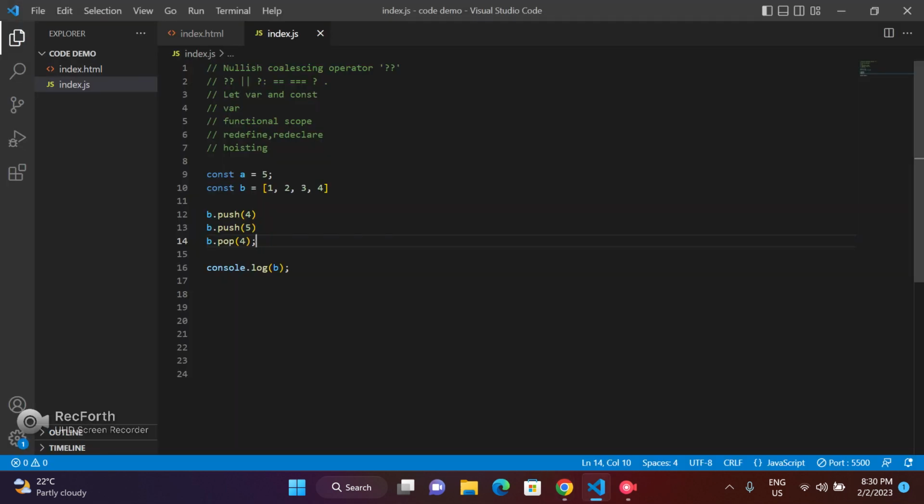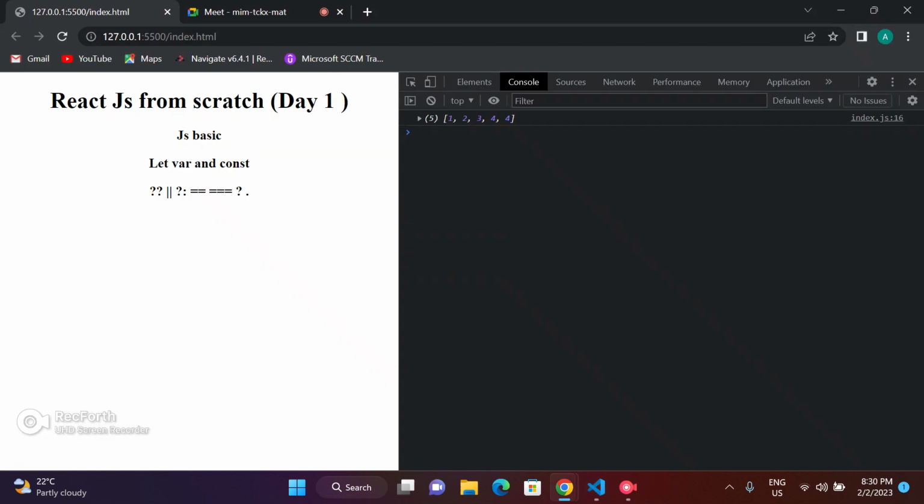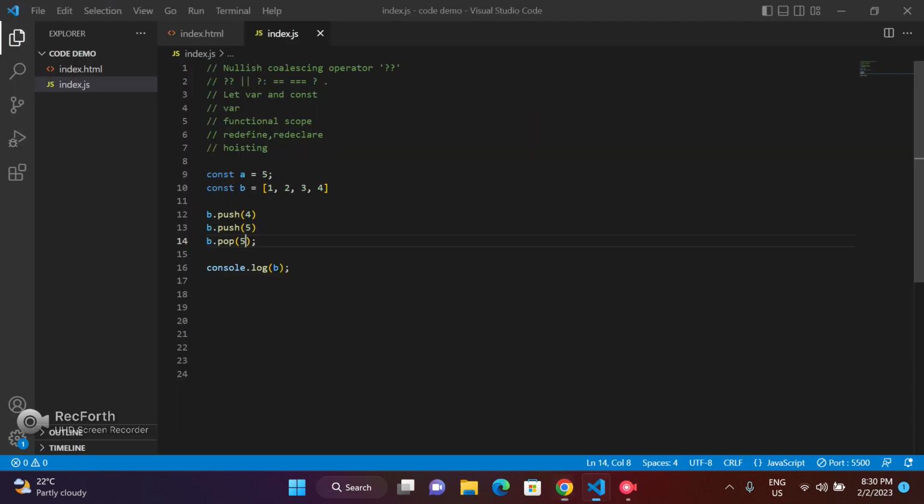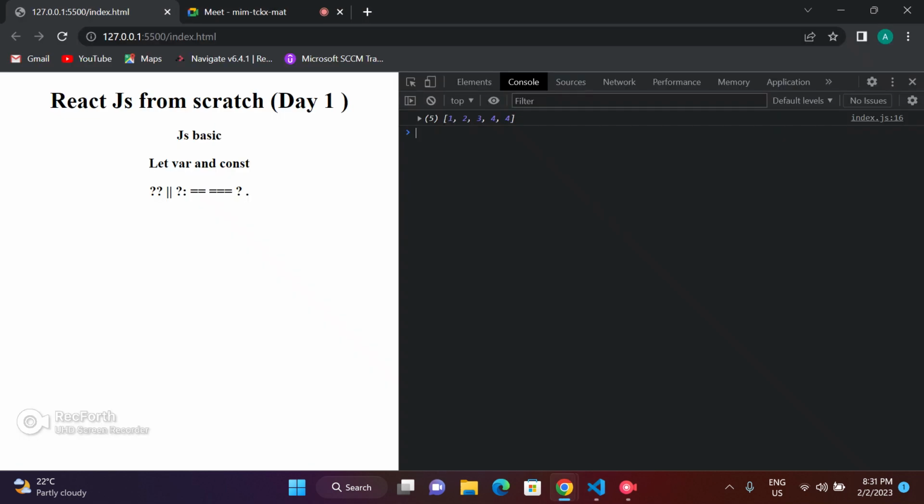Any issue or any doubt in this? You can see 1, 2, 3, 4. Again it pops the 4. Why did 4 get popped? We added 5, and pop was b dot pop. It was 4, 5, and 5 again.